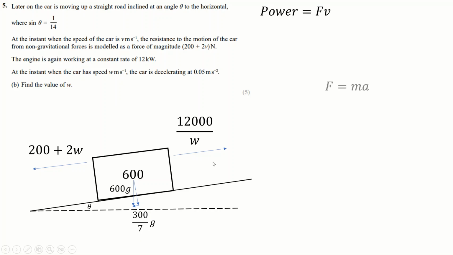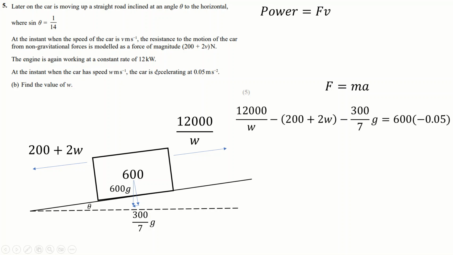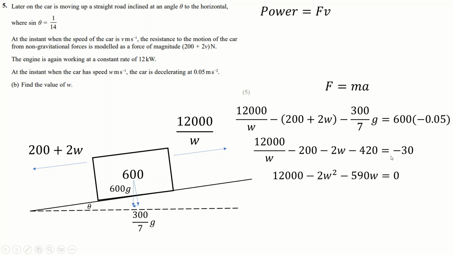And now we can just set F equals ma. Again, we have this, take away this, is equal to m, which is 600, times the deceleration. Be careful, deceleration means that a is negative. Just be super careful to get that right. We put all this out, we plug all the numbers in, that's 9.8. We sort this all out, we times by W to make a quadratic. We can divide by minus 2 here, I think, to get that. If you want to, you can be brave and try to do this without a calculator. Not a good idea because it ends up being a horrible number. But yeah, just type it into the calculator and you get your answer for W.